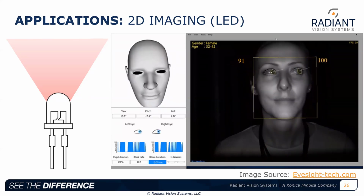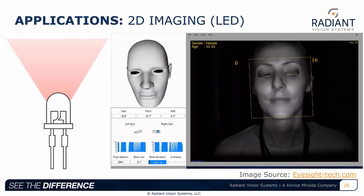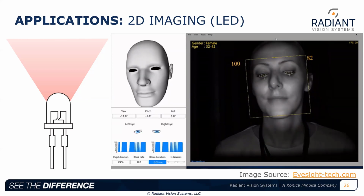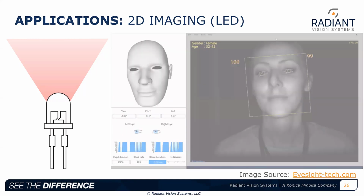2D images are great, but 3D information is also really handy. For instance, it's difficult for a computer to tell from a 2D image the depth of a physical object, maybe the rotation of a head or the precise contours of a face. In situations where we want to go beyond 2D images, reflection time, angle, and light intensity can also give us additional information for what we're looking for.